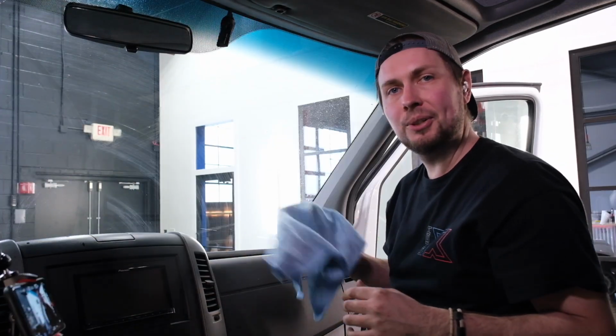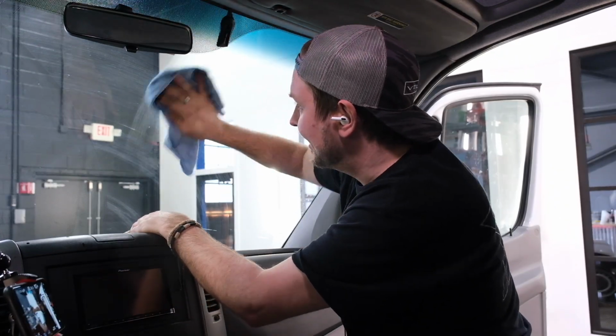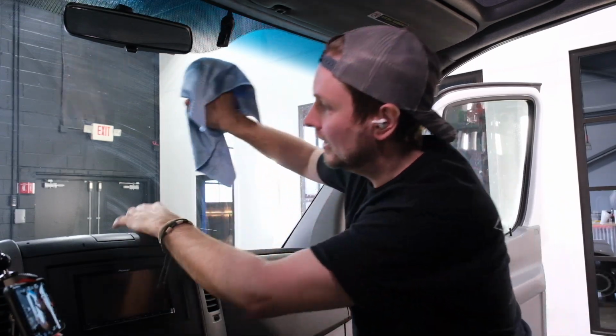Doesn't look like I'm doing much when the outside's still dirty. It's almost hard to tell if you're getting it clean while the outside's so dirty. But I like to clean the inside of a vehicle first, because it seems to make a mess, and then the outside can be the last icing on the cake, you know what I mean?